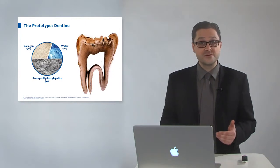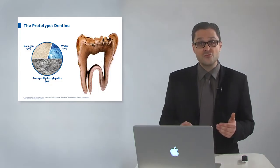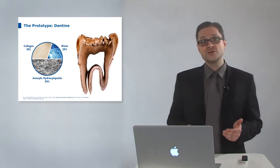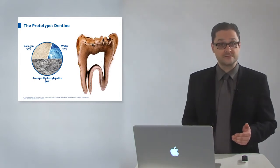The rest are 30% elastic collagen fibers consisting of proteins, giving the internal flexibility to the tooth to compensate bite forces. The construction plan, the arrangement of the dentin, is responsible for the specific material characteristics. An intelligent core build-up system should simulate two properties for a harmonious integration in the dentin. First, the flexibility to avoid stress and fractures between the core build-up material and the dentin. Second, the cuttability to ensure an even and controlled preparation.